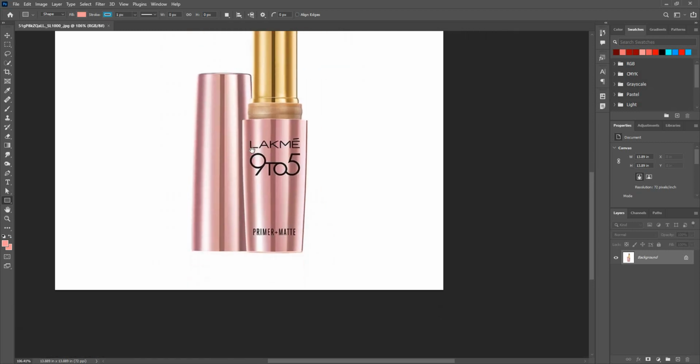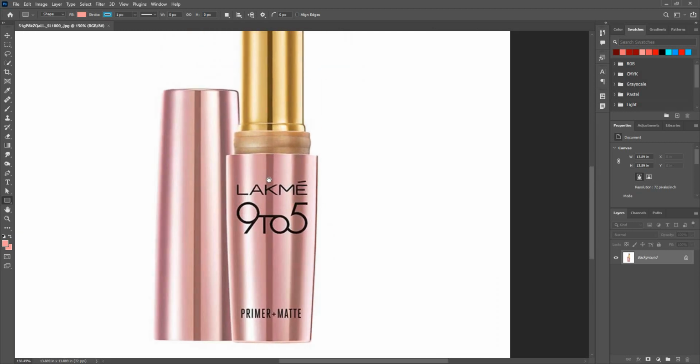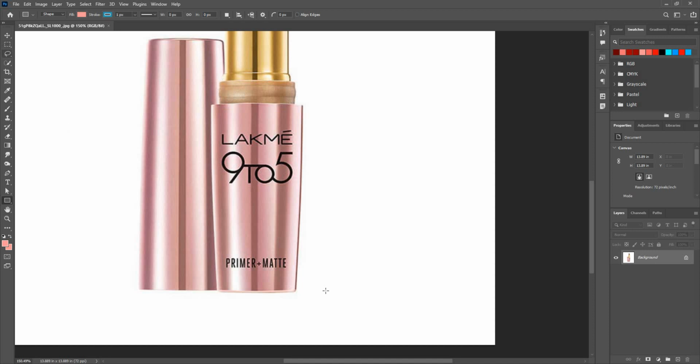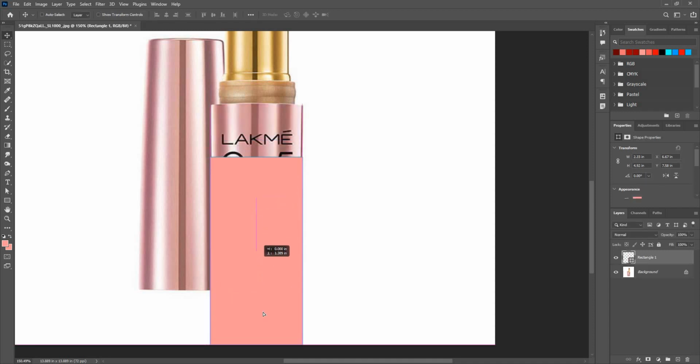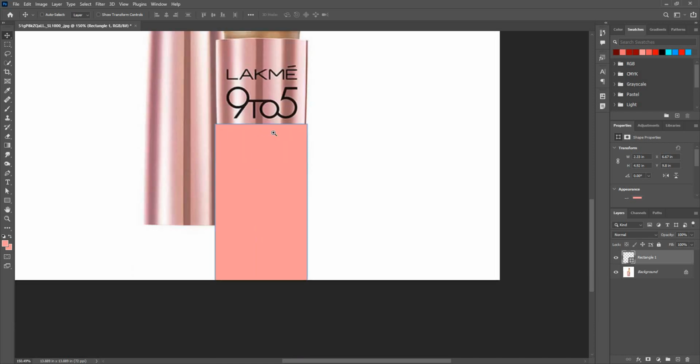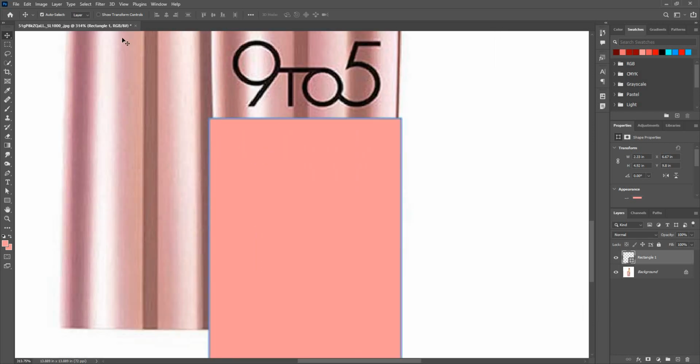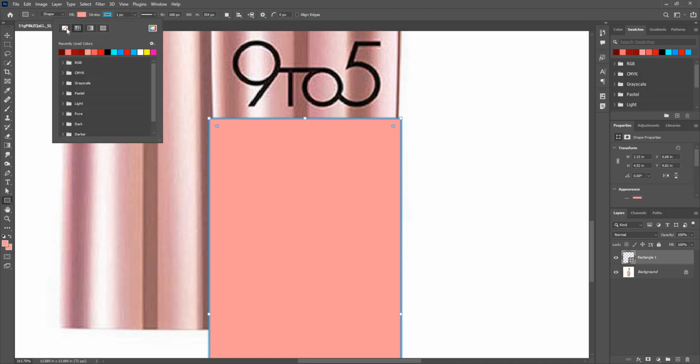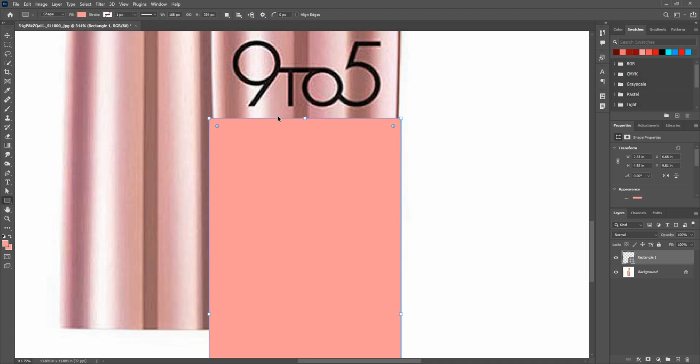So let's take a shape, this particular shape. I can change the shape later. I'll just bring it down here for the reference, and press U. I don't need a stroke for now, so I'll just skip none.